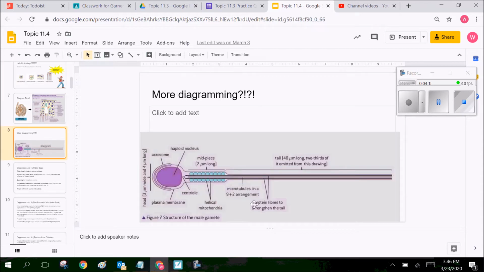Okay, so make sure you know the parts of the sperm. Here we have the acrosome, which is going to be part of the cap. It's going to be the part that's going to dissolve later on when the sperm actually fuses with the egg, and it's going to activate all those transcription factors and everything.